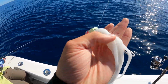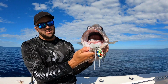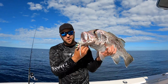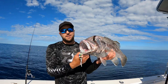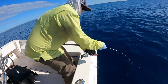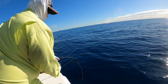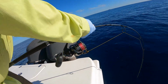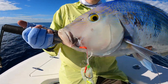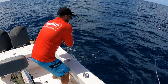Occy Head 150. This is the 8-inch Occy. Right down the throat. So get onto them, they work, they're available now, they're in store. As you can see, there's all the fish. Right, so this is first drop. That's that new Occy Head skirt. Picking it up and I got nailed.